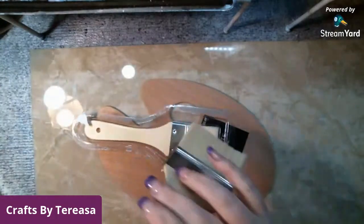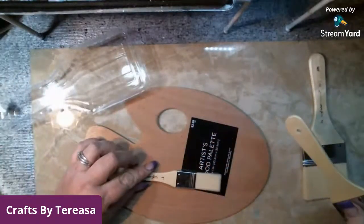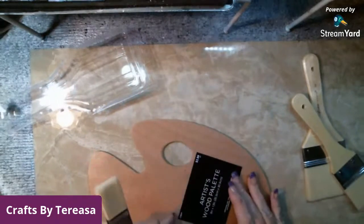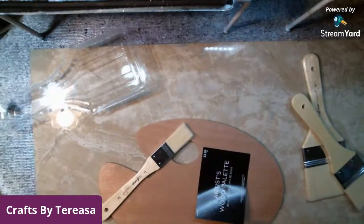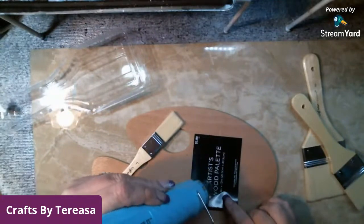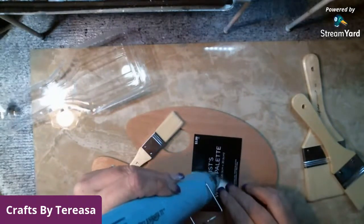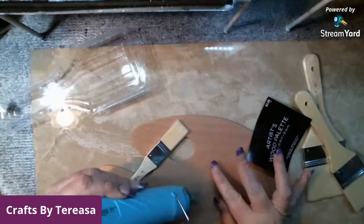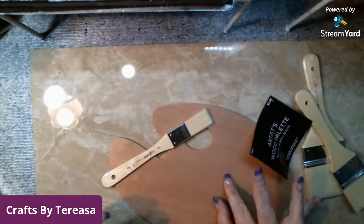Okay, I'm going to save the big paintbrush for a future project and this one. Let's see. This one's a little big for it, I think. So we'll use the smaller one. Is that a sticker on there? No. Let's put a little heat on this. My other heat gun finally gave out, so I had to bring out my other new one, and hopefully it quiets down. If not, please let me know if you watch it later in the comments that it's still really loud. There we go.